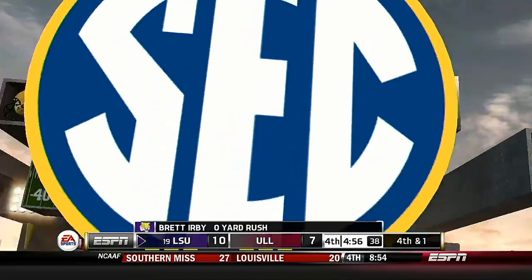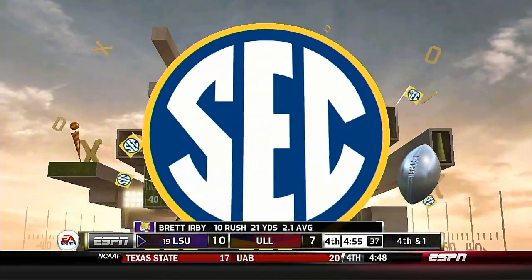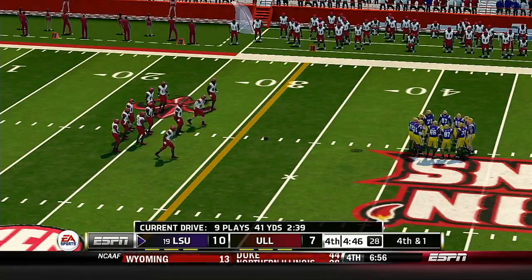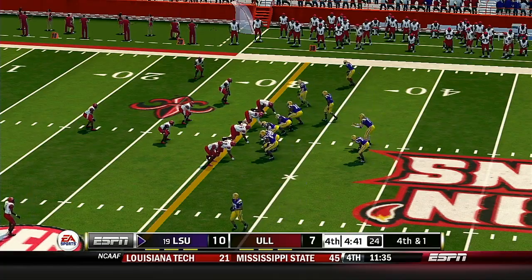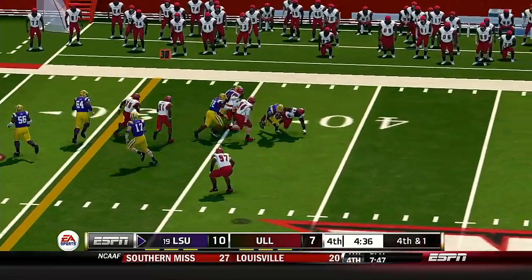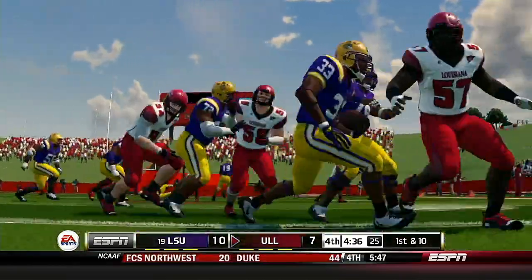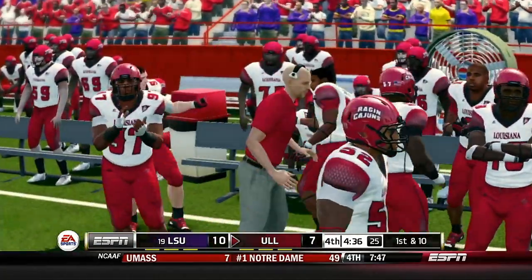Big stop there early in the fourth quarter. And the way this game has been played and how tight it's been, every defensive stop will be huge. So they're going to go for it here. He tackles him for a loss. Football will change hands as they fail to convert on fourth down. This time the offense isn't successful on fourth down. The defense had that option play snuffed out from the get-go.